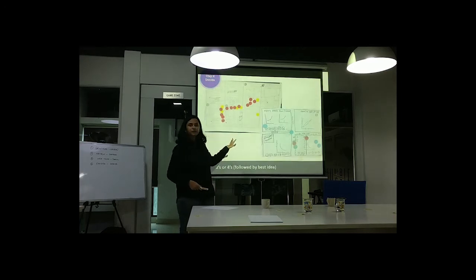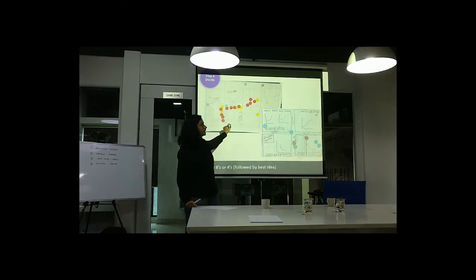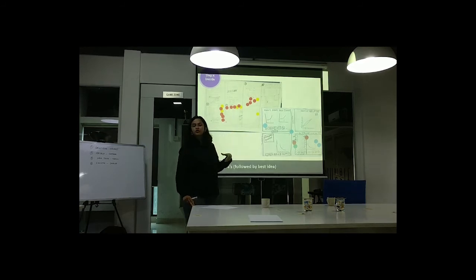This is the decide part, where you now have a lot of sketches. As a team, you vote for the best ideas using these kinds of stickers, and then you count. This feature has this many votes, and then you decide and go ahead and build, at least prototype that feature further, or refine that feature further.